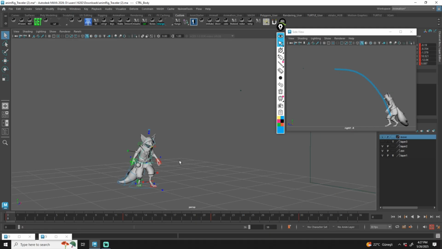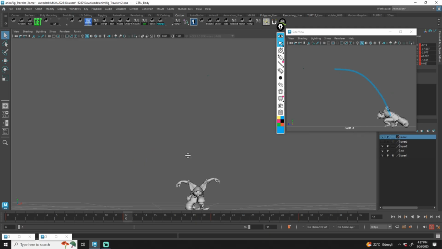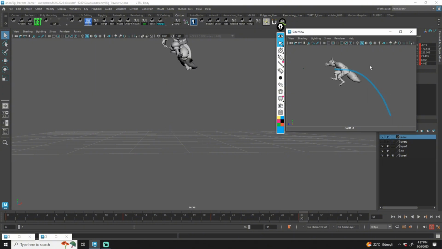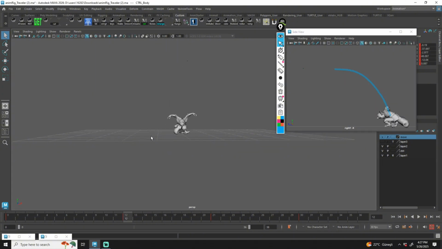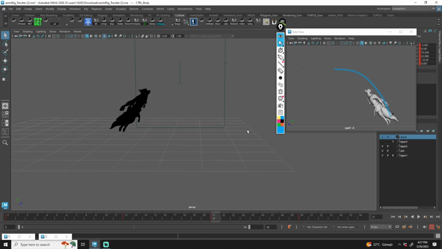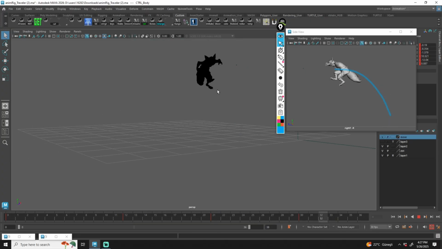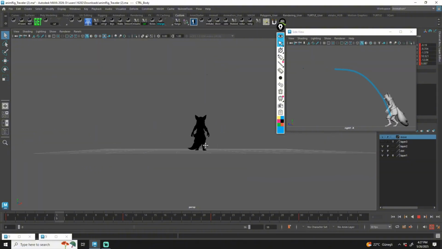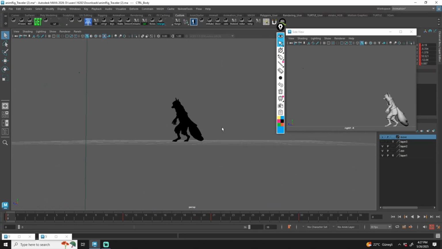And as you can see, I'm in step mode and my poses are pretty clear. They're pretty graphic, like they're graphically shaped. If I hit 7, I can see what's happening from a distance. If I flip through them, I can see the story. But the problem with step animation is it's hard to see the timing. And today I'm just going to talk about an easier way that I found where you can get better in-betweens.